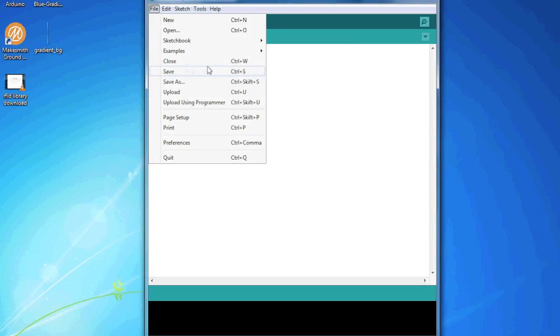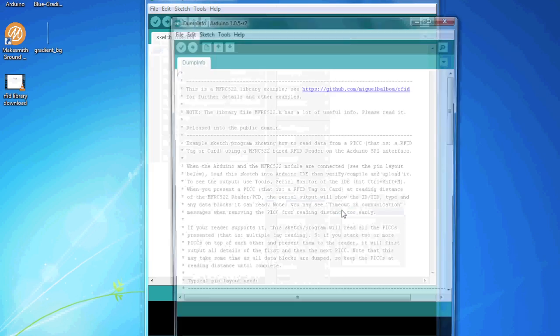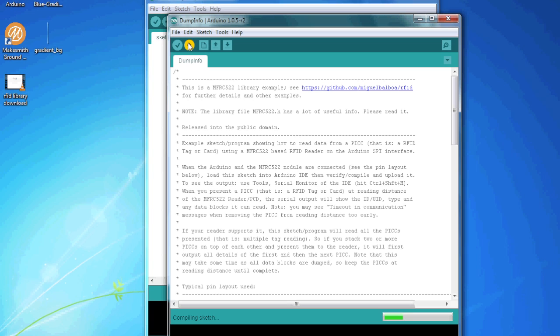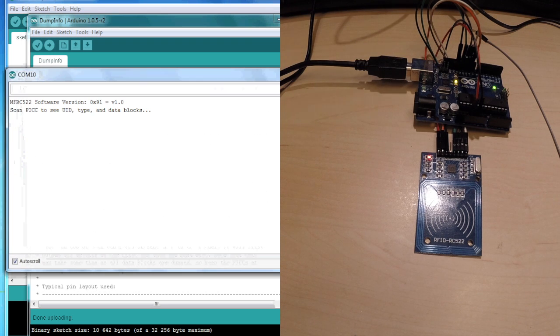Okay, so let's open one of the examples. Let's do the dump info. Example sketch showing how to read data from a PICC, that is an RFID tag or card. Yeah. So let's use this one. Great. Let's see what happens. Open up the serial monitor.